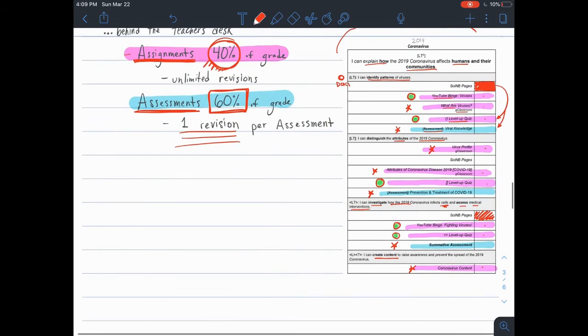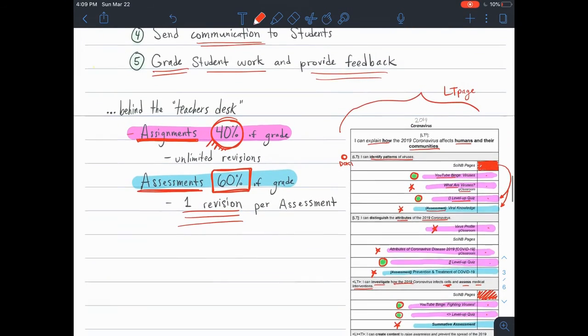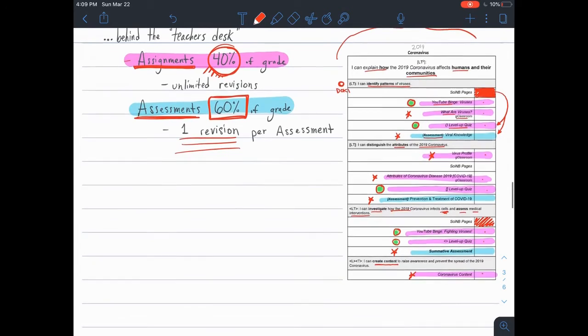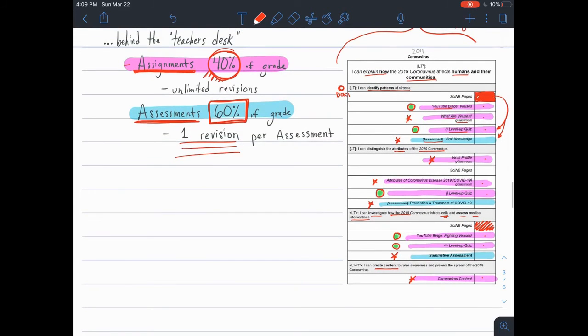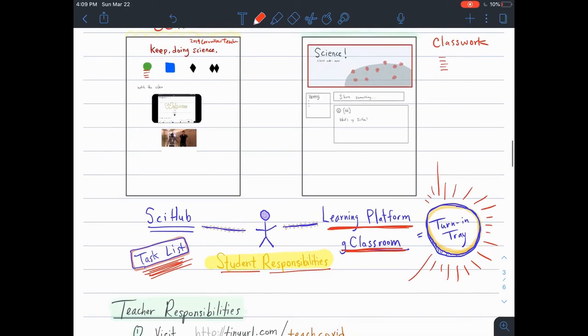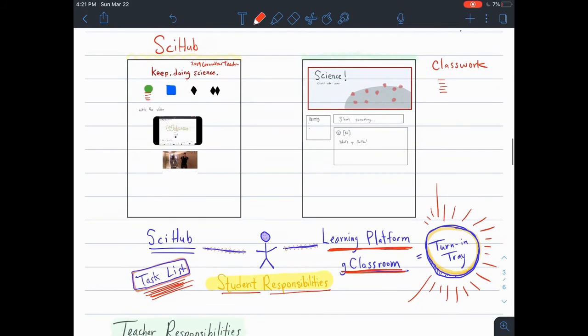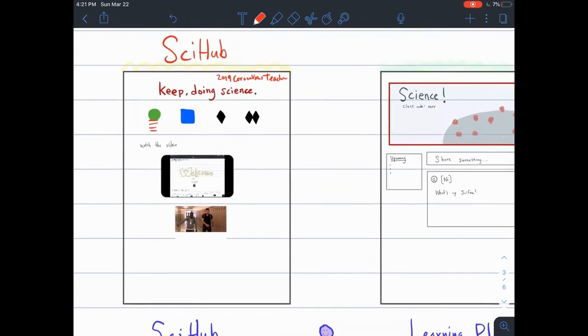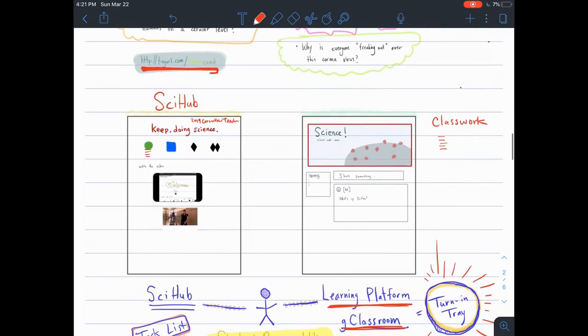So this is kind of an outline of what it is going to take from you as a teacher. Yes, there's some grading, but it's not too bad. The biggest part is the front end, getting your Google Classroom all set up. You need to upload all of the classwork so that as students navigate through the different Sci-Hub playlists, they can access the assignments on your classwork page of your Google Classroom. But let me be really clear here. The Sci-Hub is already created. All the assignments are already created as well. It is your job just to copy those assignments and add them to your Google Classroom.